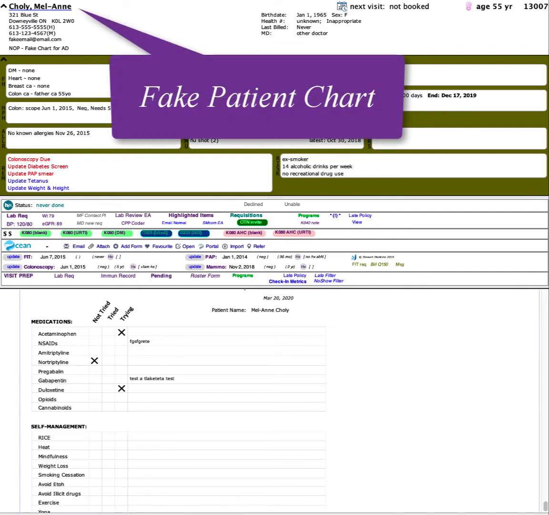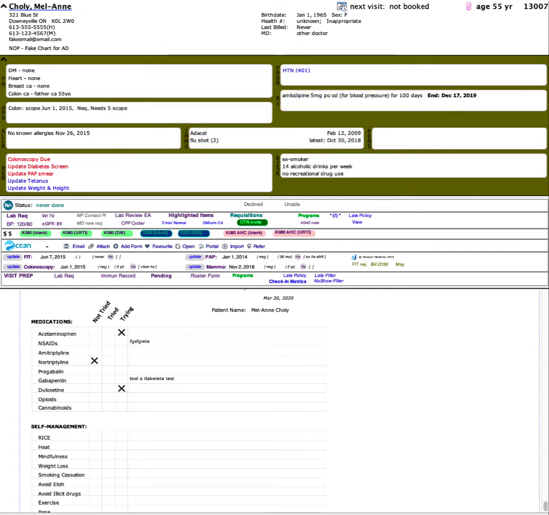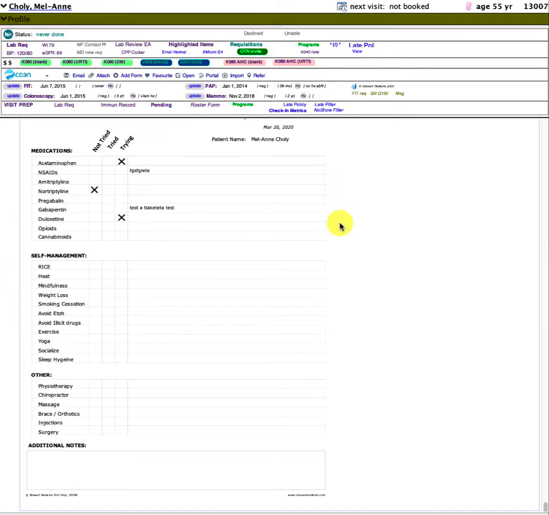I'm here today to show you a quick tool that we use in our EMR that people seem to like. And it's actually one that the staff use when they are ushering and prepping patients with the vitals and visit preparation stuff. So this is a fake patient chart, and I'm just going to collapse down the chart and demographics to give us more room. But I want to draw your attention to this toolbar here.